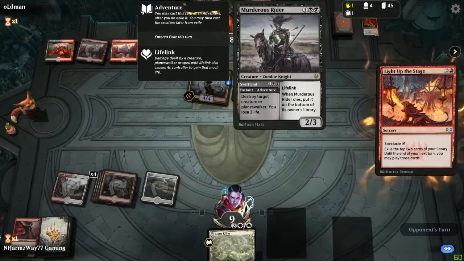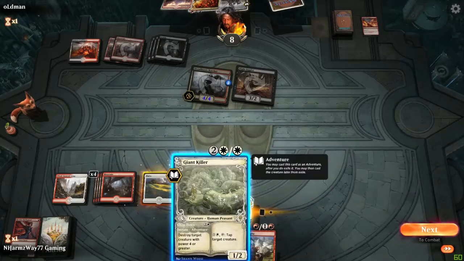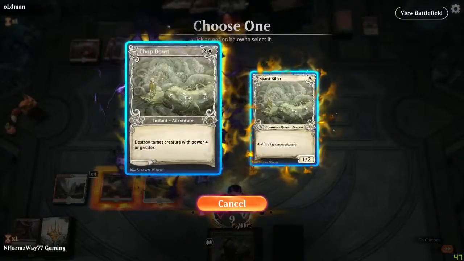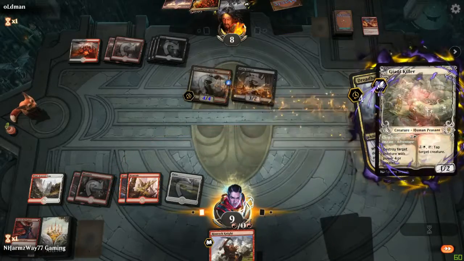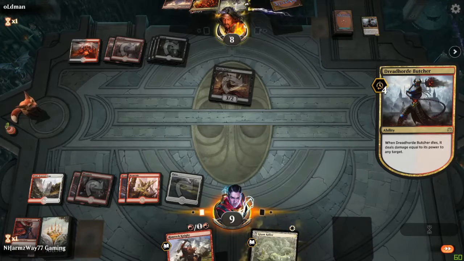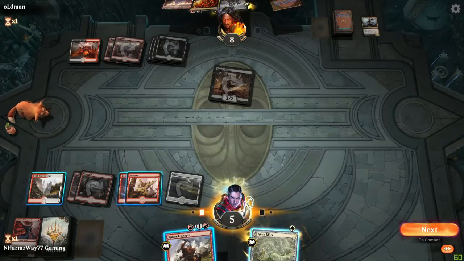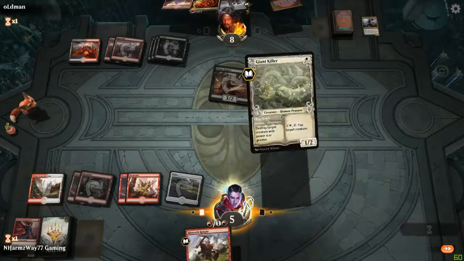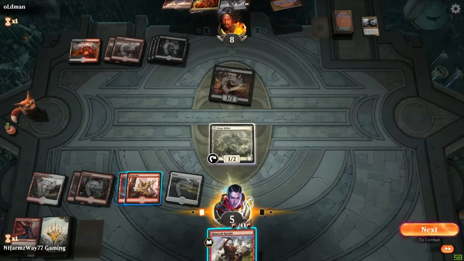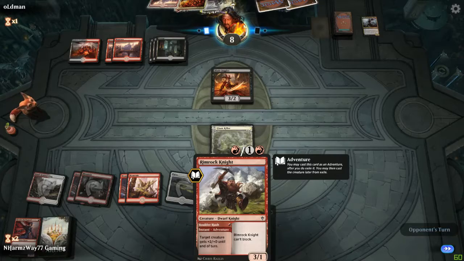Destroy target creature or planeswalker and they lose 2 life. Wow, okay. So we can use the instant to destroy that. He's gonna attack me. Okay. Put this out. We will use that instant adventure if he attacks us.